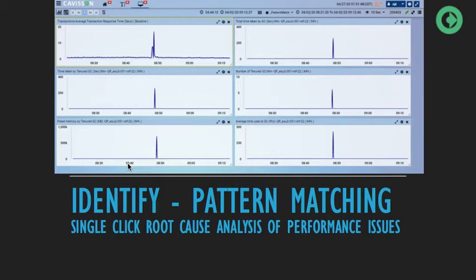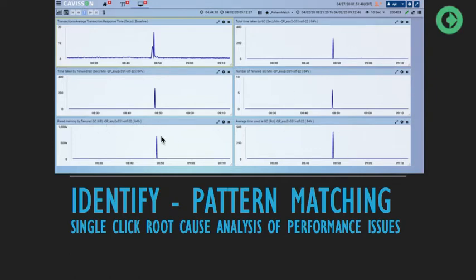So pattern matching allows you to look into similar patterns to a specific stat, a specific graph, and fetches you everything that could have contributed to that graph. And here we were shown all the graphs related to garbage collection settings, like total time taken by GC, time taken by tenure GC, fixed memory to tenure GC, and so on.